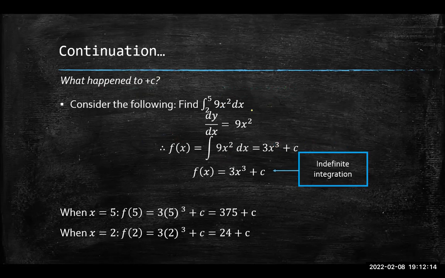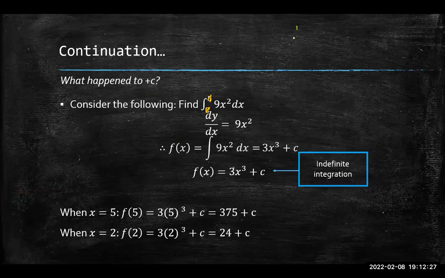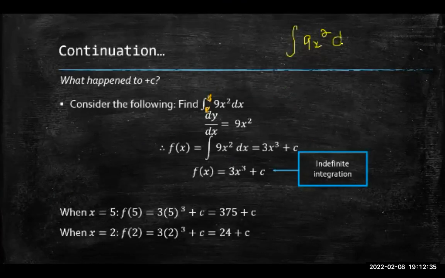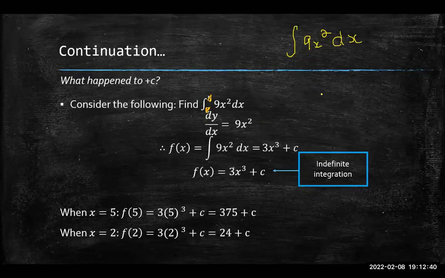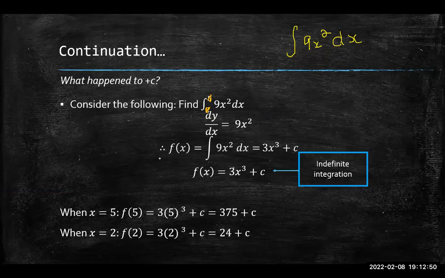Well, consider this. If I gave you this right here, right? This integral. So forgetting these limits for now. So let me show you what we're looking at right now. Forgetting the limits. Just pretend I gave you this. The integral of 9x squared dx. And I ask you to differentiate that. You would tell me using the rule.